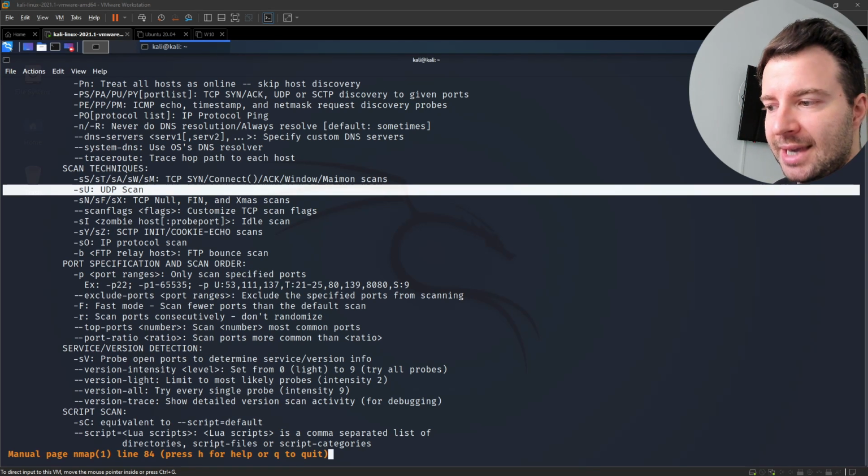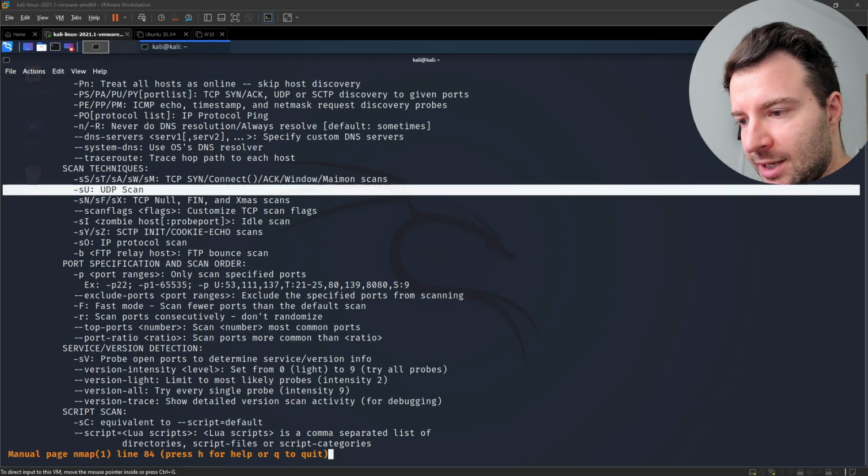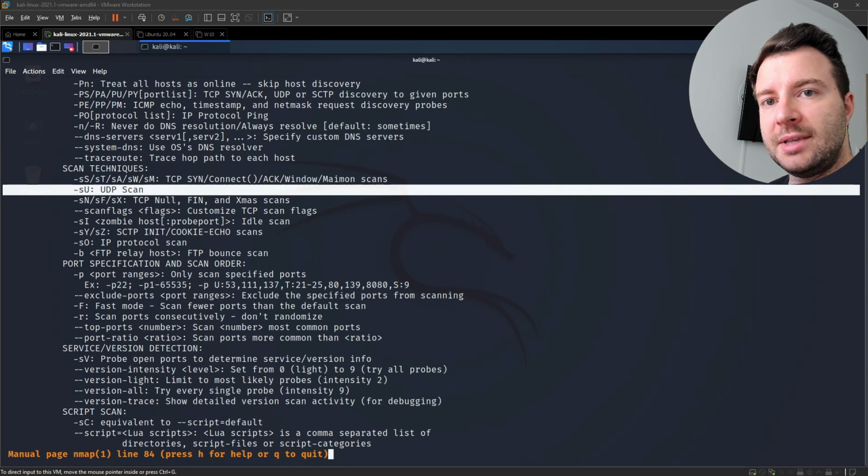Now, this type of scan depends on the application that's being scanned, and Nmap can only wait a couple of seconds for a response from that application. It can take a long time because it has no way of receiving an acknowledgement. It just has to wait to see if that application sends something on that port. So it takes a lot of time to scan using UDP ports, but if you do have to use it, you have the option here in Nmap as well.